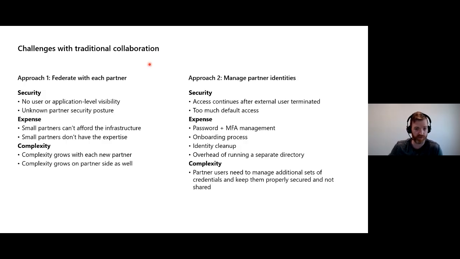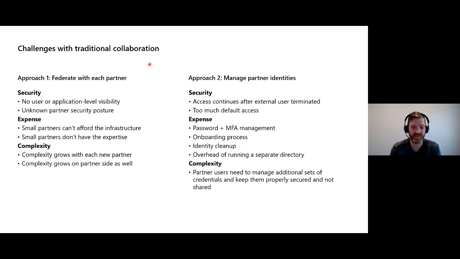It is independent of anything that has to do with the relationship between the two organizations, meaning that if this user quits or is fired from his home organization, there is not any process, at least by default, to automatically revoke this other identity that you have provisioned for them to access your resources.